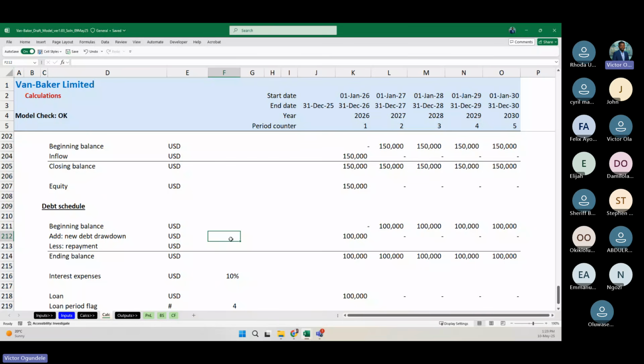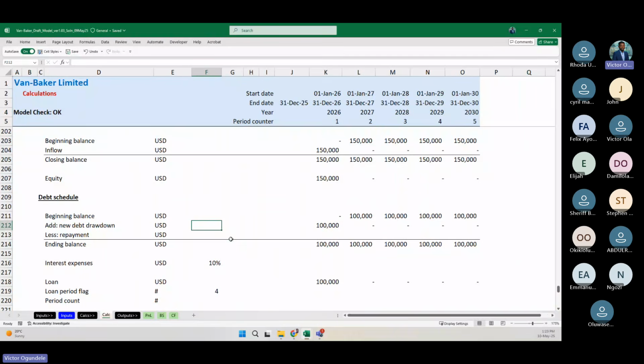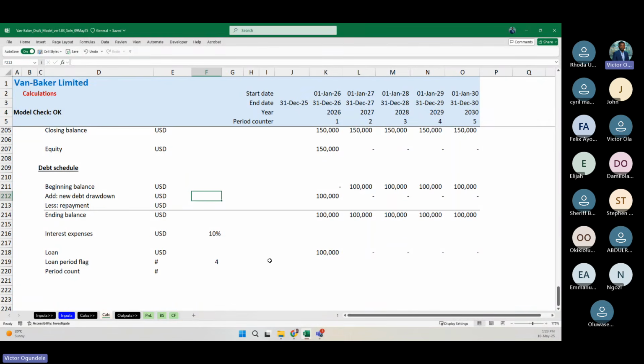Now, keeping it simple, every other thing being equal, if I come and meet you and I tell you, please, can you give me a loan of 100K? You're using USD currency. And they're telling me, you know what, I will give you back this money in the next 4 years.